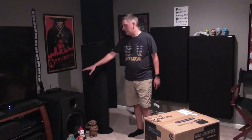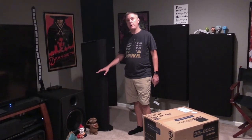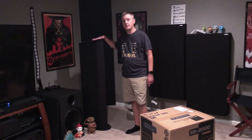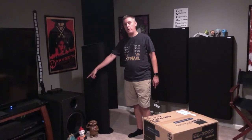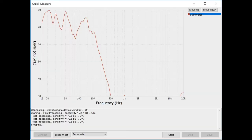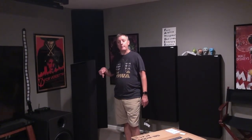So I've technically been running kind of three subwoofers. What I'm having trouble with is integrating them. What would probably be ideal is to stop trying to use these as subwoofers and just let them be full-range speakers. The problem is I'd be down to just the one subwoofer. It's not an SPL issue — this can play louder than I need — the issue is if I don't run the LFE into these speakers and play with the crossover and phase, I get very uneven bass in my room.